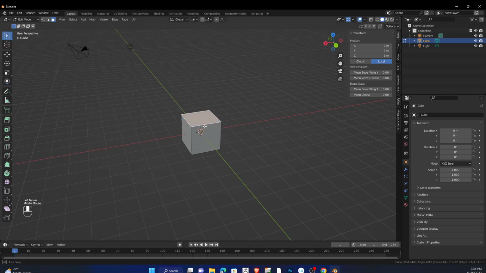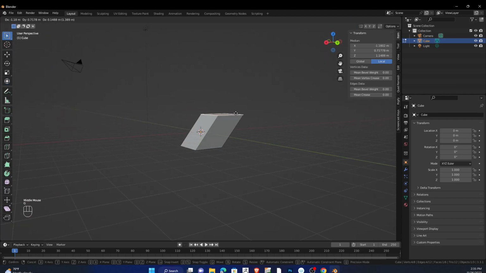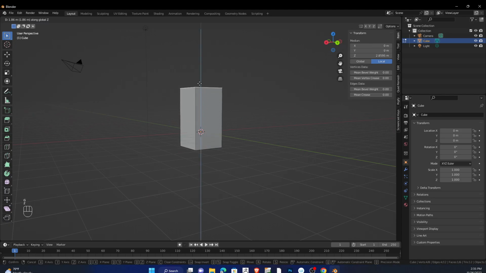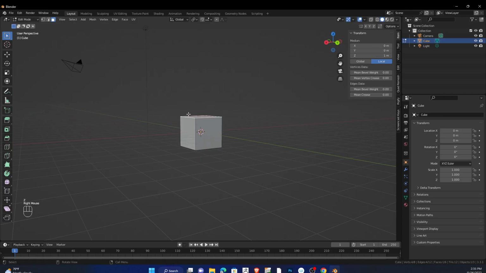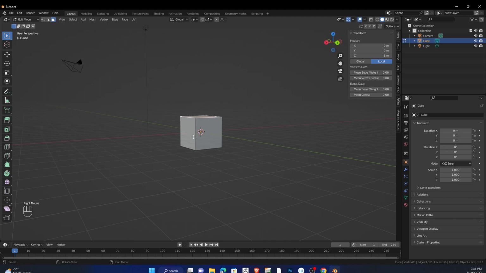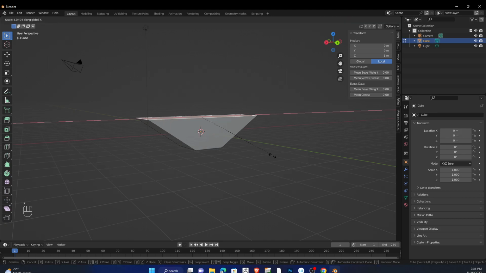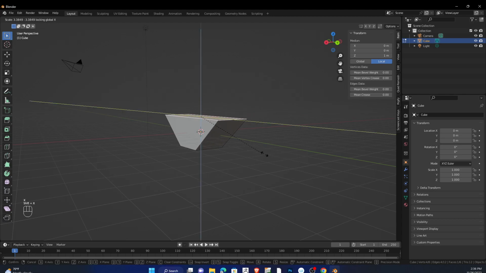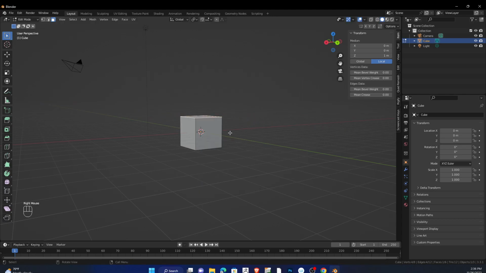Now we can also use our hotkeys, so G, Z, right? R, Y. We can rotate around an axis. We can scale, maybe just on the X, or maybe not on the X at all, right? But we can also use our pivots and our transformed orientations.